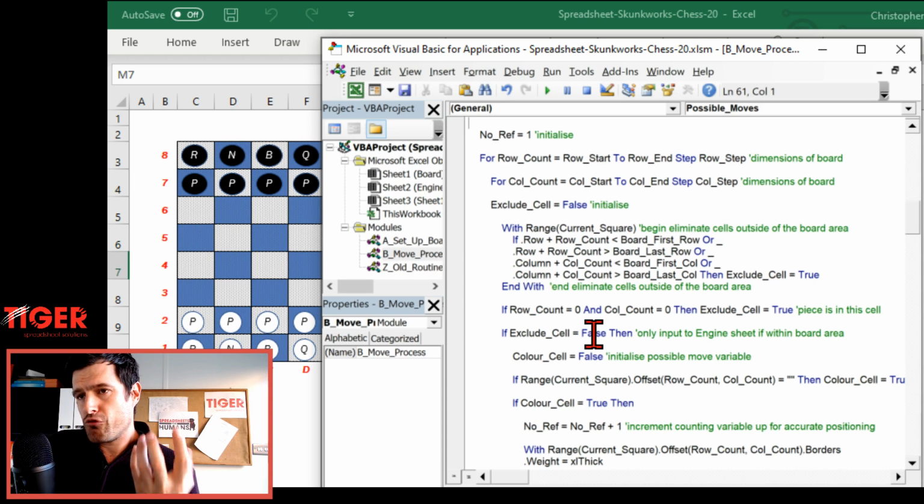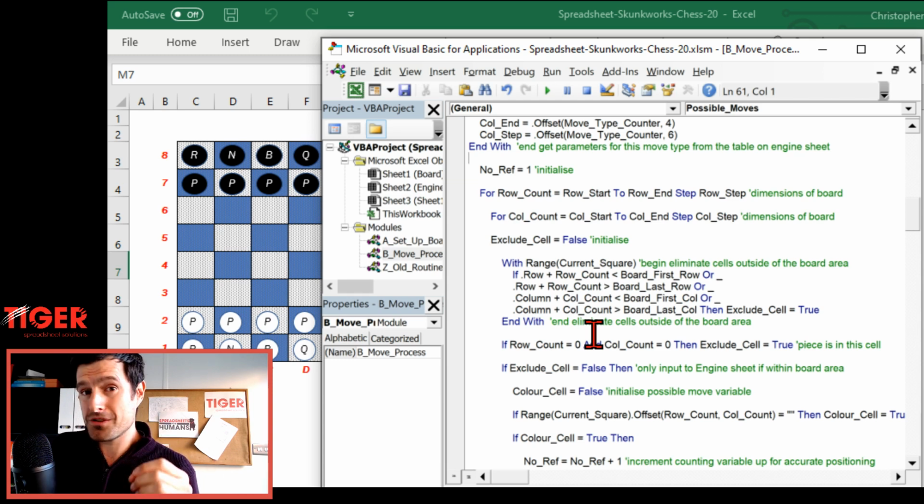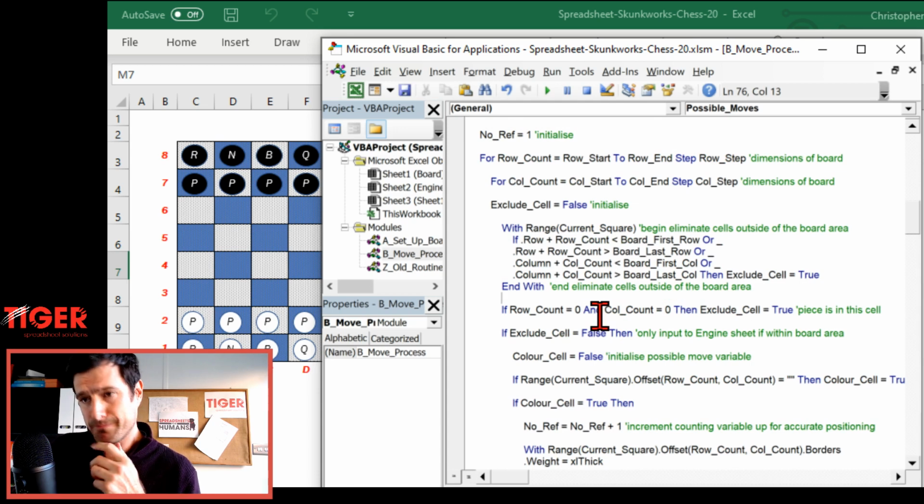So rather than just doing live coding in this live stream, I'm going to talk through how this routine is now working, and hopefully you'll be able to follow along a bit. Or you can set yourself a challenge: take the file from the previous stream, go back to Spreadsheet Skunkworks number 16, the most recent edition of the old file. Can you integrate the code from the new file from 19 into the old file? You can try to do that during the stream.